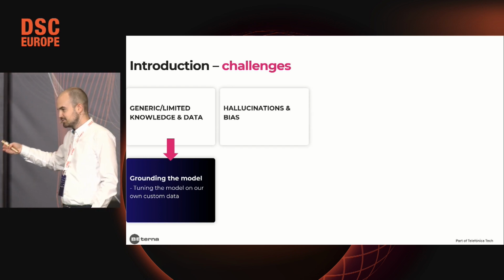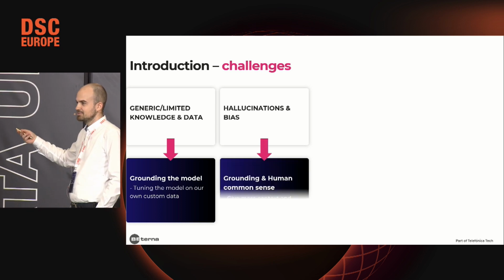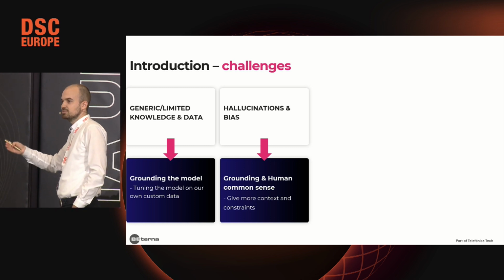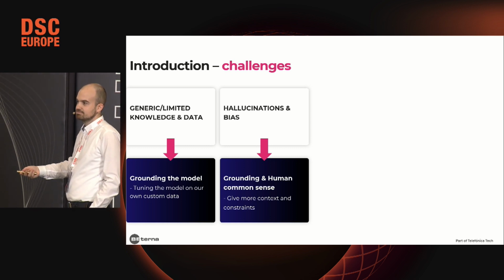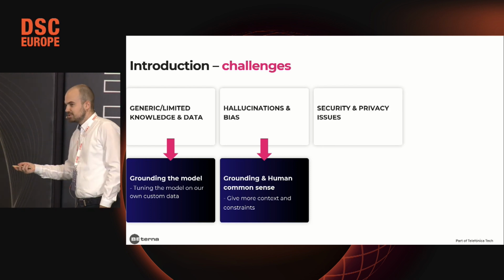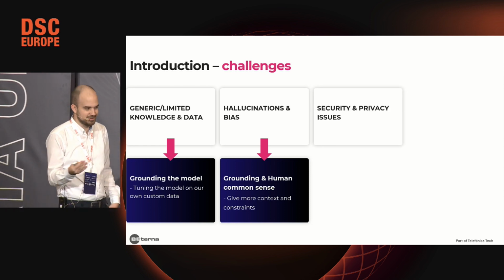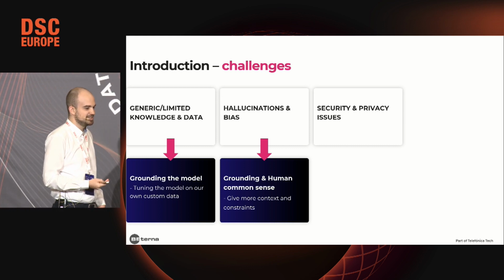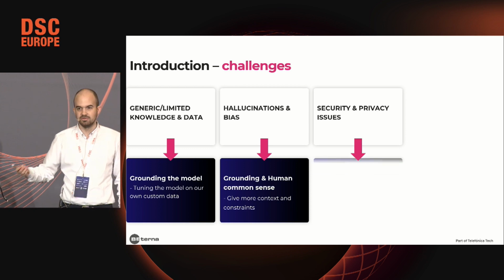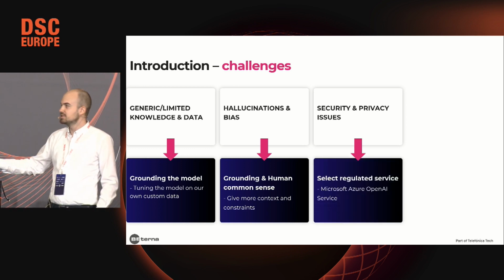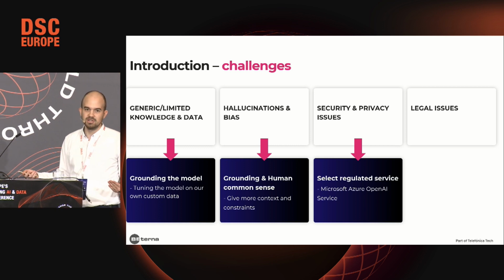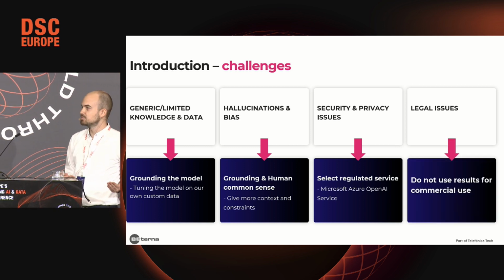Then the next issue is hallucinations, but if you're really smart, you can do really good prompt engineering, put constraints on the model, and get the best responses you can. Then the security and privacy issue, which, as I said, we are the lucky ones with easy access as partners to Microsoft OpenAI, and in our case it is solved by this. And the last issue is the legal issue, which, to be honest, we don't have, because we are not applying large language models in such a way.